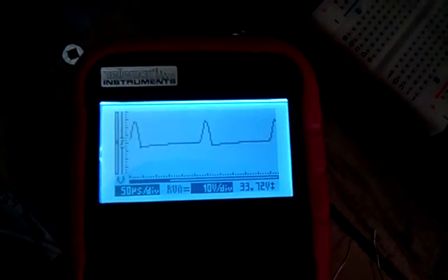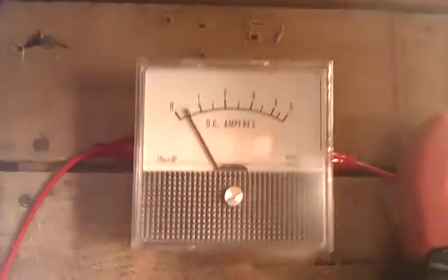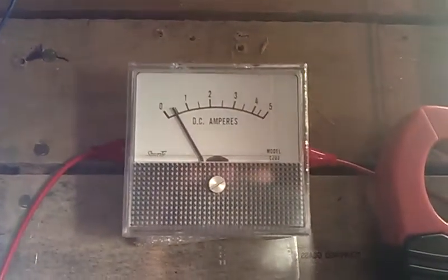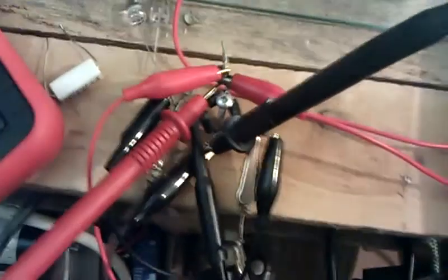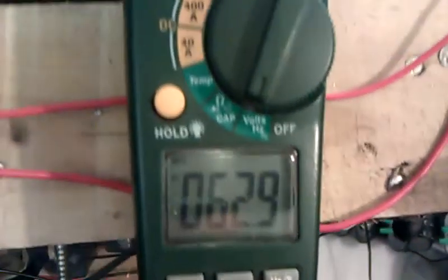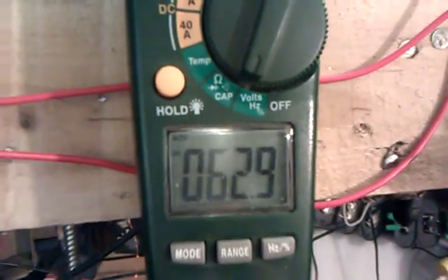I've still got the oscilloscope. I think I turned it a little bit, but whatever — 33 volts. Same current. And I added my digital meter right across the bulbs because the oscilloscope is on the AC ends. So I put my other voltmeter on the positive and negative of the full wave bridge.